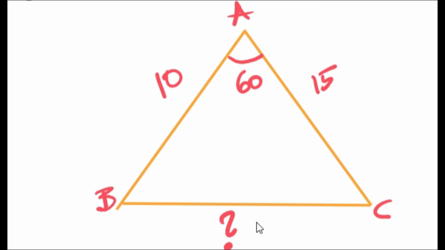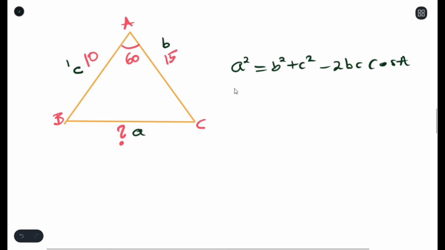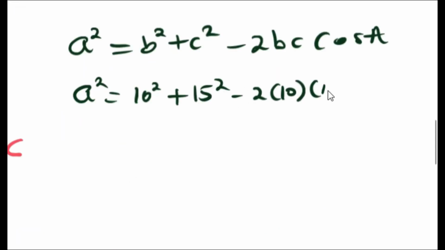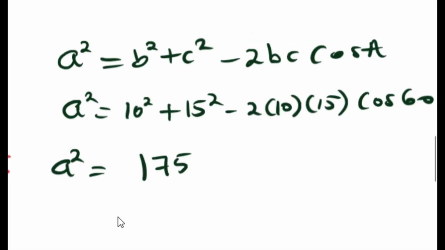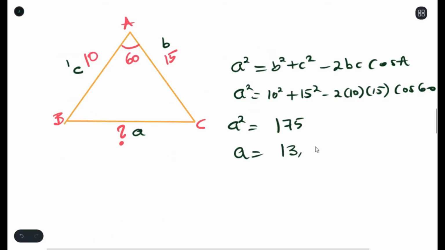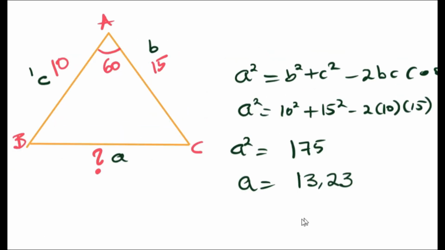so think about it, this here is your A, that is your B, and that there is your C. Substituting each and every one of them into your formula. So the length of the side A would be 13,23, and that's exactly how you can use the cosine rule to answer questions. As I said, it has to be an included angle, 2 sides with an angle in between them.